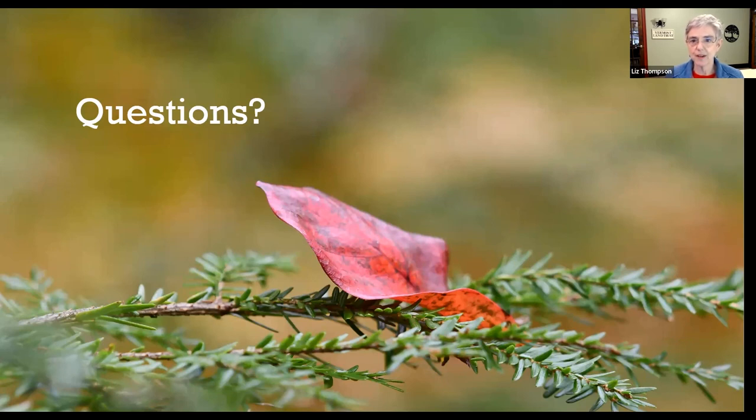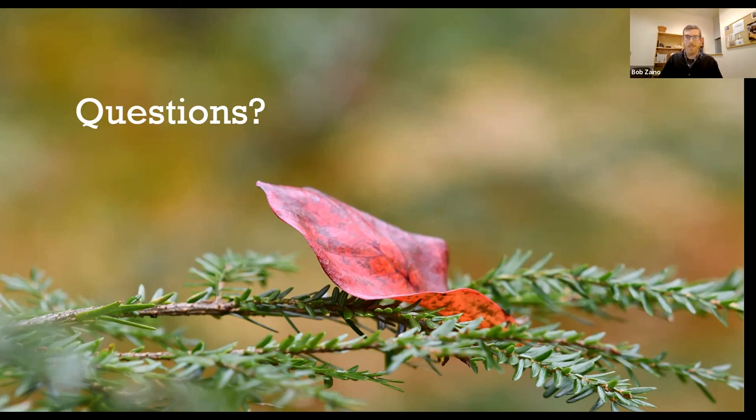How about you, Bob or David? I'll just add that a couple of places, Vermont Fish and Wildlife and Forests, Parks and Recreation, have defined an old forest. Bill, you may be familiar with the use value appraisal manual. There's an ecologically significant treatment area definition for old forest that landowners can use to enroll part of their land as an old forest if it meets certain criteria. Many are the things that Liz talked about at the beginning: trees older than 150 years, development of structural characteristics, and not necessarily no sign of human interference, but very minimal. And there are probably a few other criteria there that I'm forgetting.